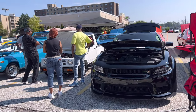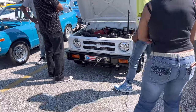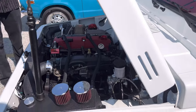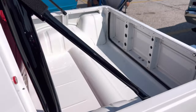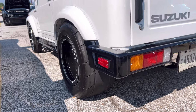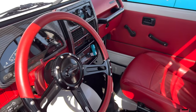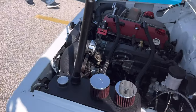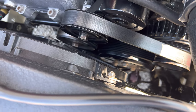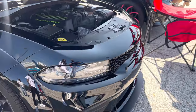That boy got the Luther Campbell with the smoking. Excuse me. Excuse me. That's crazy. They got the freak neat Jeep with the slicks. It's different. Seen one of these like this. They went in. Fabrication on point. You see how close that is? Got millimeters of gap. Turbo. Oh, excuse me. Sorry.